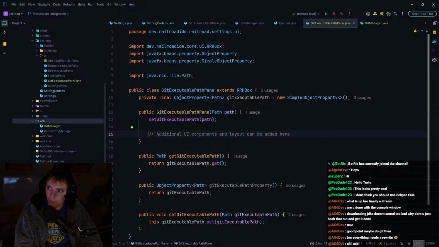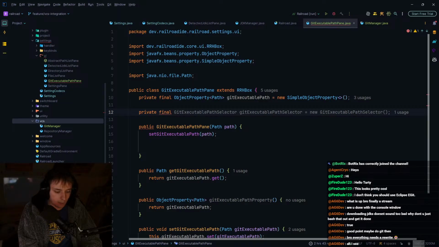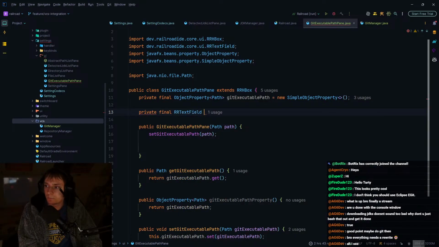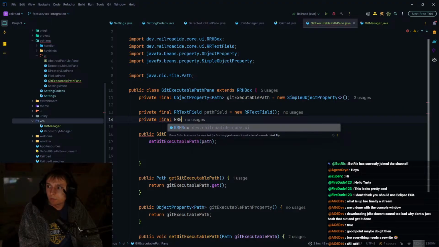So what we can do is private final TextField, which will be the path field, and then a private final browse button. Is that not a thing?